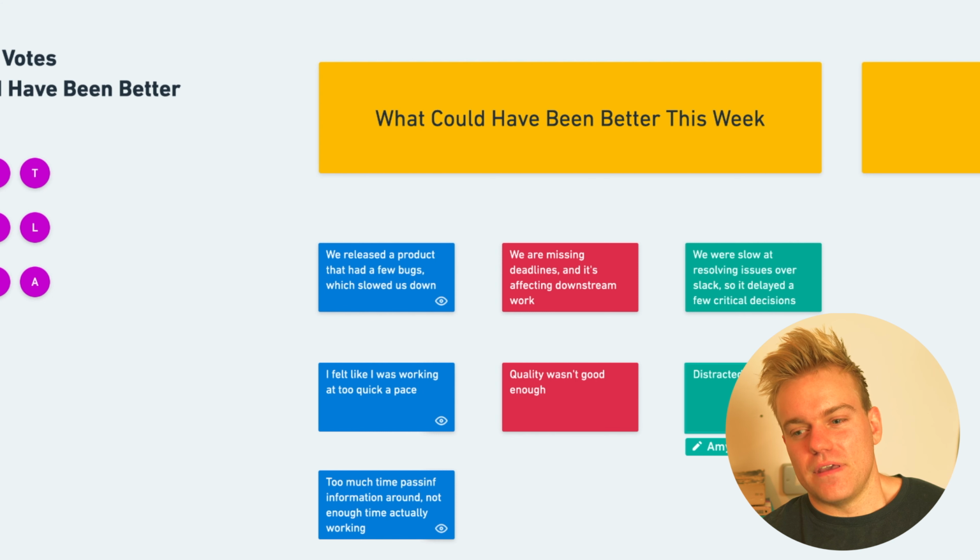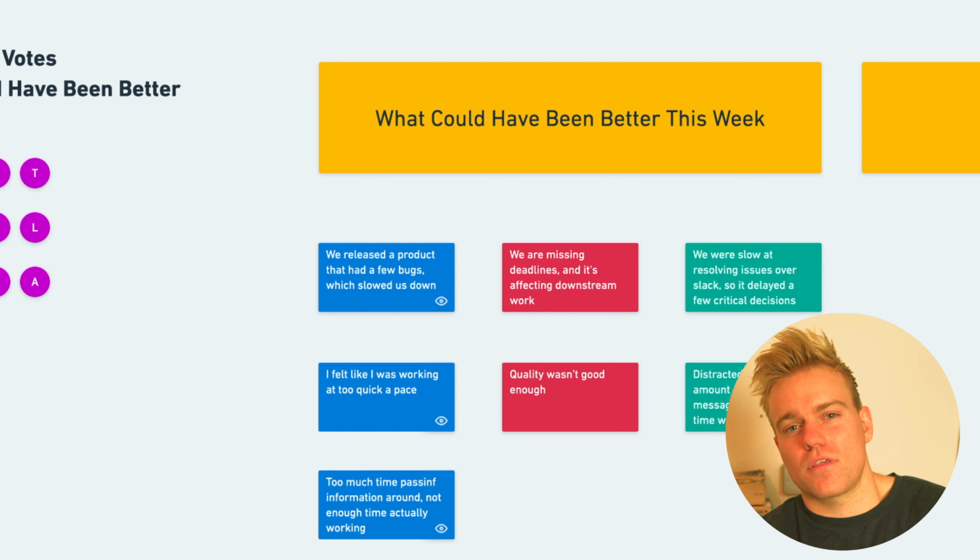The next step is, I think, a really important one, because you're going to have so many different problems here, and unless you want to spend all week addressing them all, you really want to start narrowing these down into the most important ones. So then what I tend to do here is give everyone 2 stickies, which you can easily create in Whimsical, and have everyone vote on the problems that they think are the biggest ones that should be addressed. So they could put 2 votes to just one problem, or they could put 1 in each.